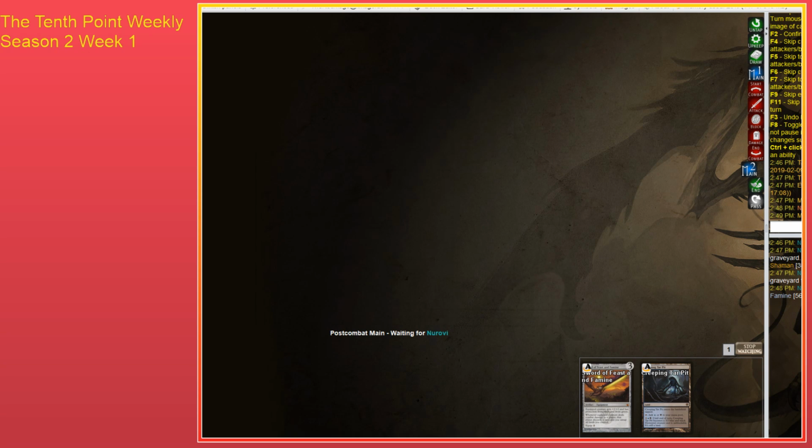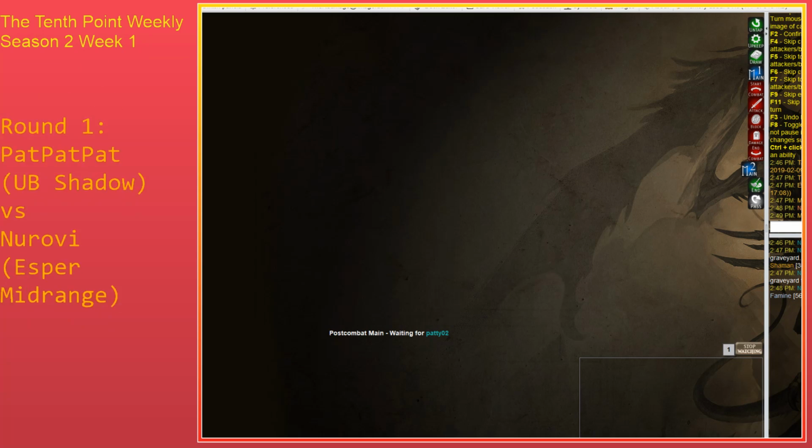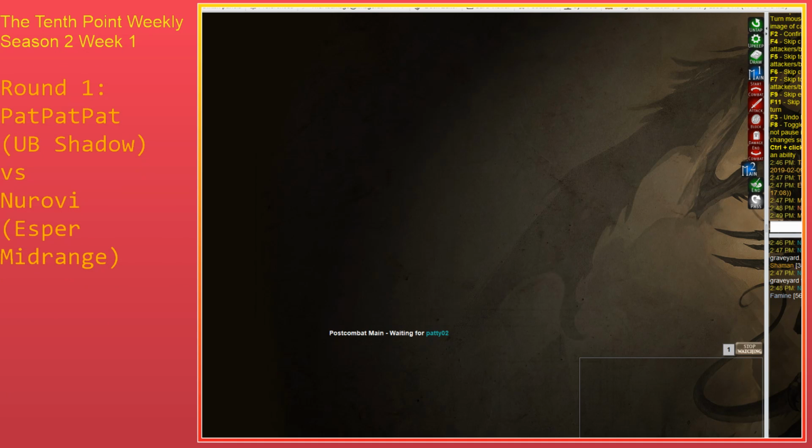What a great mechanic. What deck was Nurovi on again? Sorry. Esper midrange. Alright. They have no cards in hand. We got a Jace Telepath on bound, and in the graveyard we have Opt to cast off of it. Equip soft to Deathrite Shaman. And then it's going to pass the turn over.